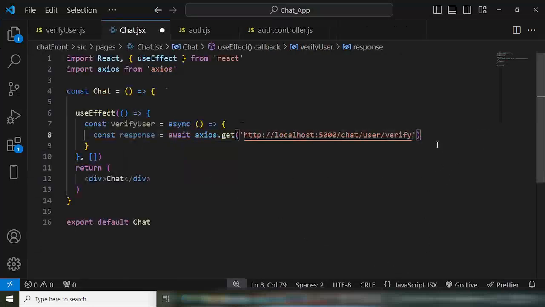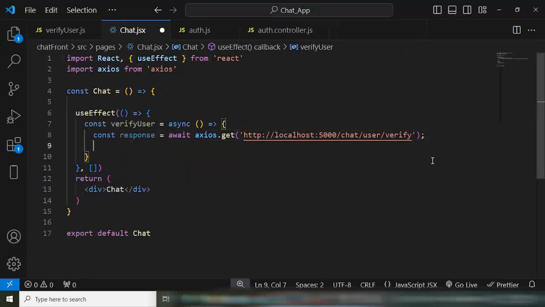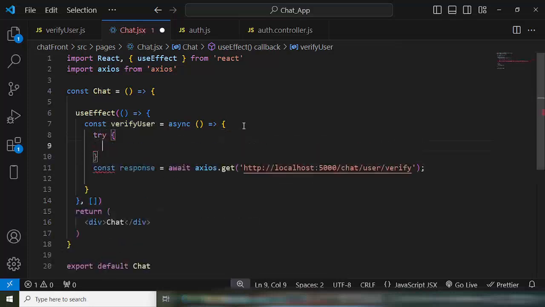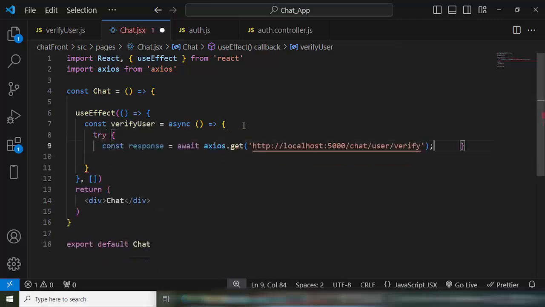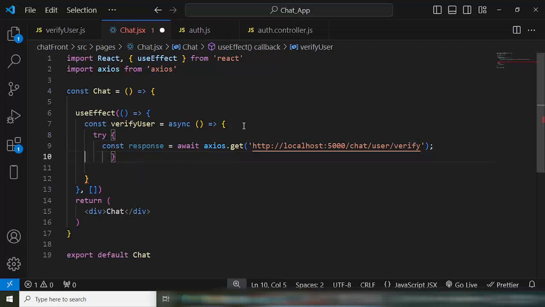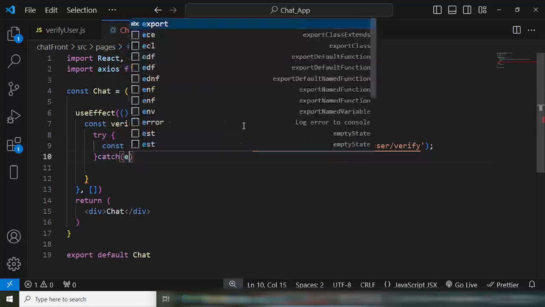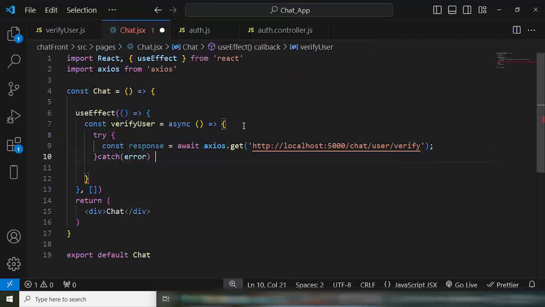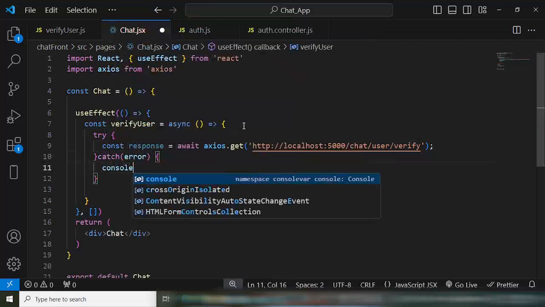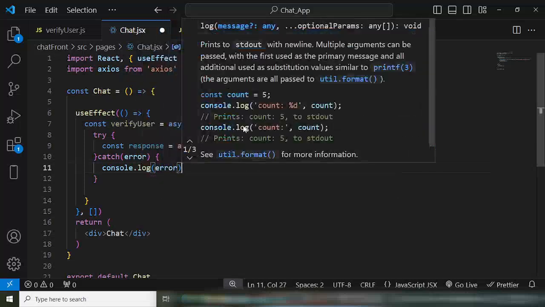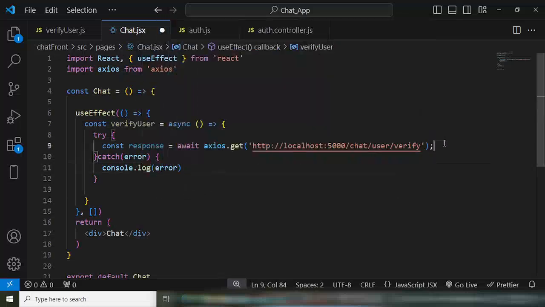After moving to the verify route, let's now check the response. Okay, let's first of all use a try catch block. Now let's check the response.